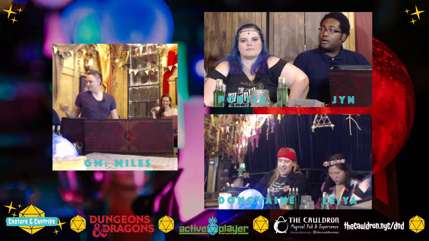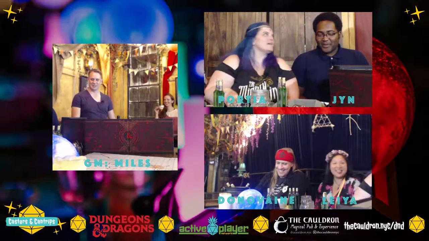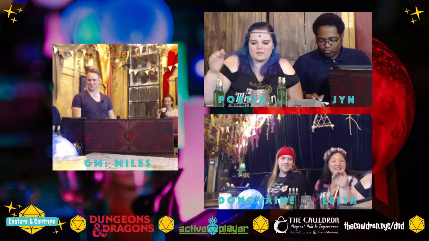So don't screw this up. And I'm going to cast that Enhance Ability on you. Thank you, friend. Specifically to give you advantage on dexterity checks. I love you so much. Okay, cool.